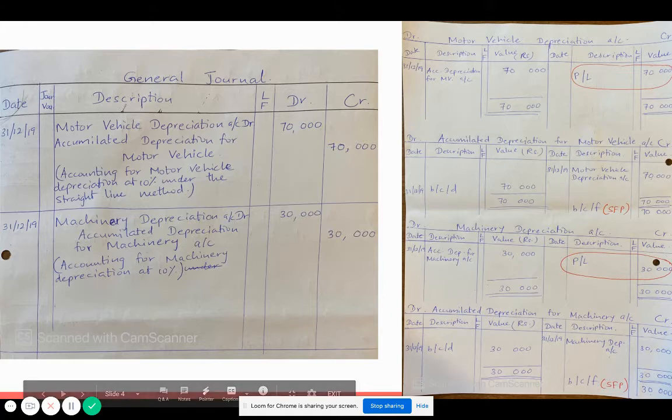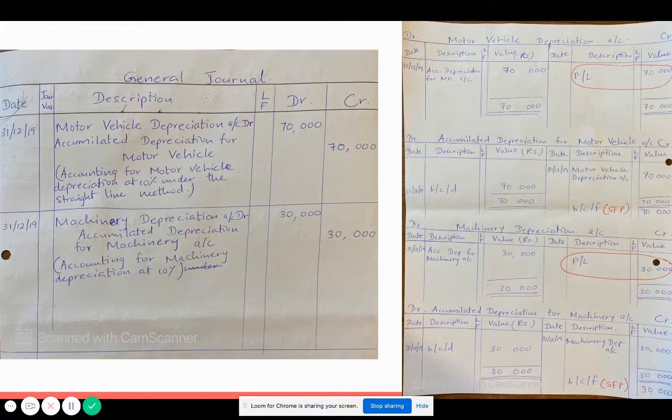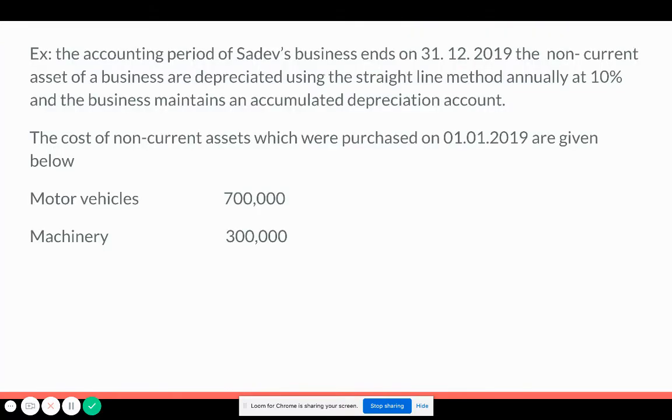So let's see in my next clips how we are going to show this in the statement of financial position. Now, in this business, this is the first year that they purchased the assets, and therefore this is the first year that they are going to account for depreciation of the relevant assets at the cost of them.